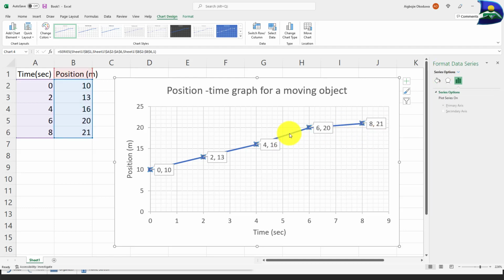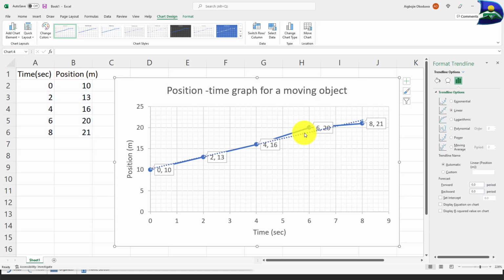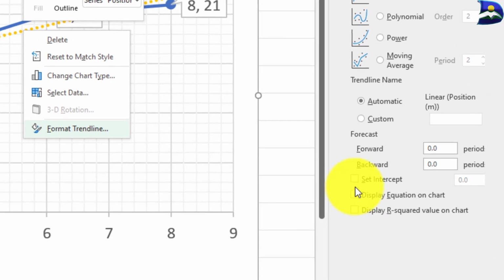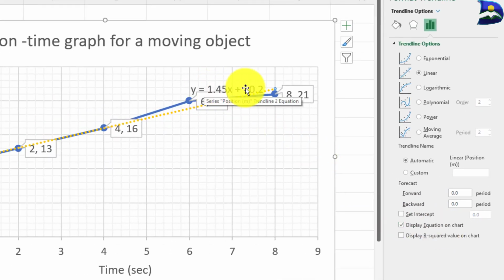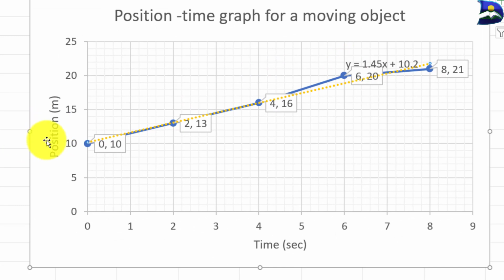So what we do is click on this, show trend line or add trend line, and once you do that, it shows you what is recommended right here. So we're going to stick in here with linear relation, and once you click on linear relation, what we do next is display our equation on the chart. Once you click on that, we have our equation, and this equation shows you that there is a relationship between the y, which is our position, and our x, which is time.